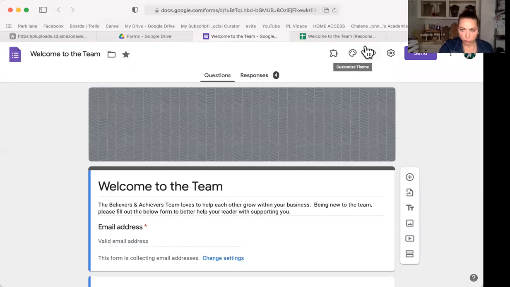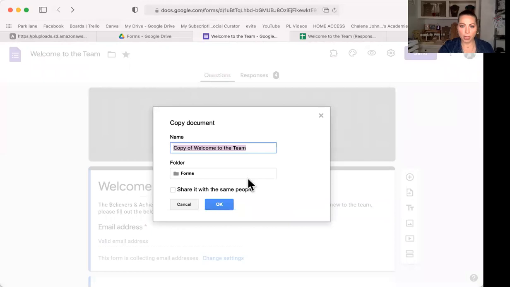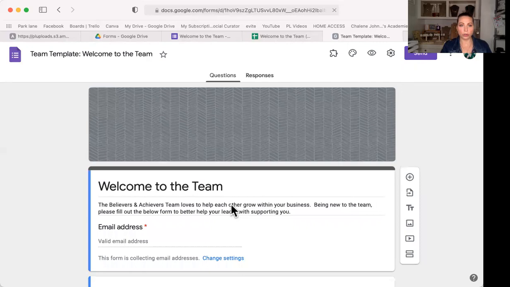So I am going to make a copy, and it is going to say team template, okay? And this is going to be the form that you pull up. Okay, it's going to look just like this when you're already logged into your Google account.